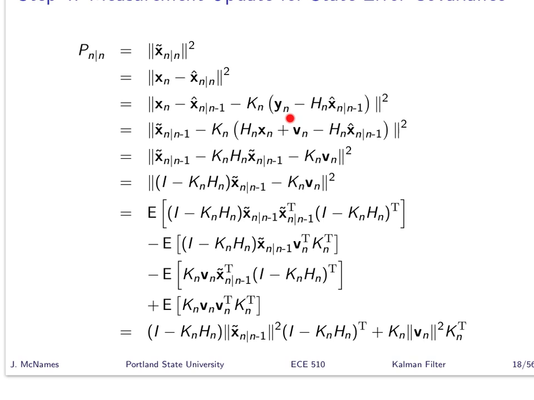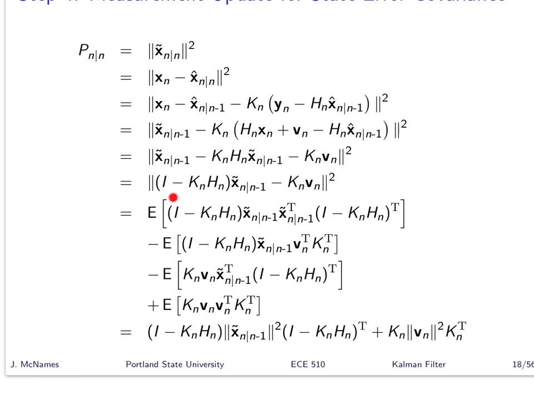If we substitute in our measurement model, how it's related to the state vector and the measurement error, I substituted those in for y of n. And then we can collect common terms. We've got K_n times H_n times x_n, but then minus K_n times H_n times x of n given n minus 1. Those two terms can be combined as K_n times H_n times the predicted state error, minus the Kalman gain times the measurement noise. Both of these terms are being multiplied by the state error, so we can collect those and write that as the identity matrix minus the product of those two matrices times that error.